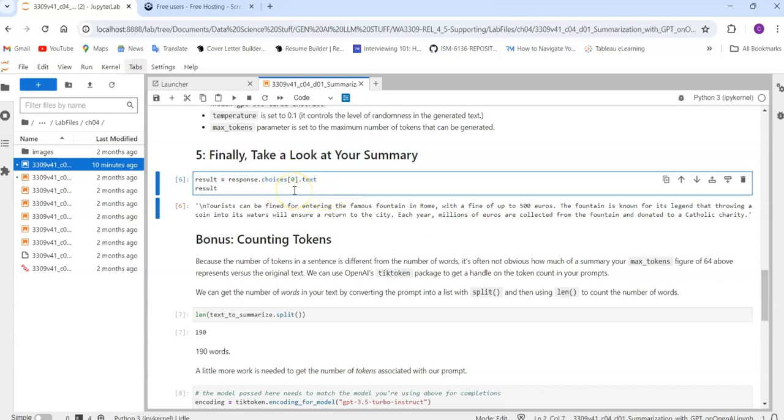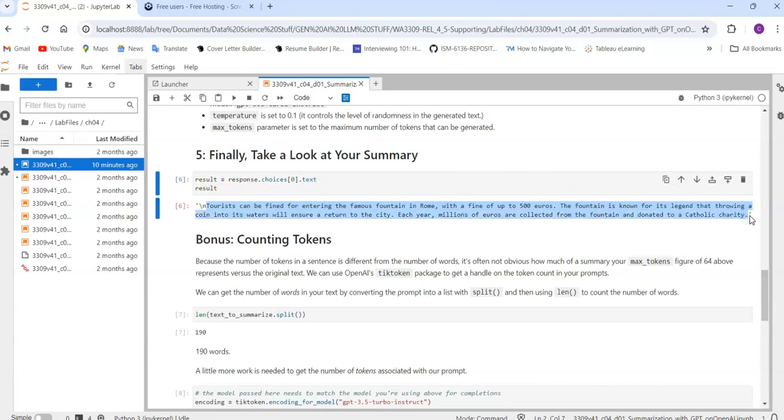So 0 is nothing but you are extracting that particular part. You're using the index to extract the particular response. So result is equal to response.choices[0].text. You're retrieving that and printing the result. See, the paragraph which you have sent has been summarized like this. Tourists can be fined for entering the famous fountain in Rome with a fine of up to 500 euros.